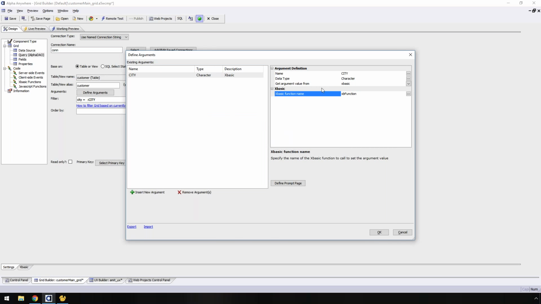So I want to expose you to the fact that the new argument functionality not only includes the new get value from current logged in user, which will probably be the predominant way you want to go, because most often you're using arguments to filter or set initial values of things like that. Within this capability, that handles it for you. In fact, let me show you something cool about that.